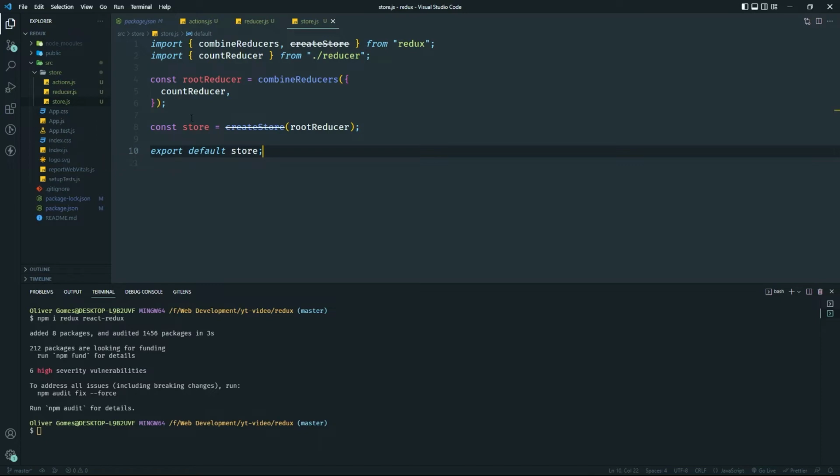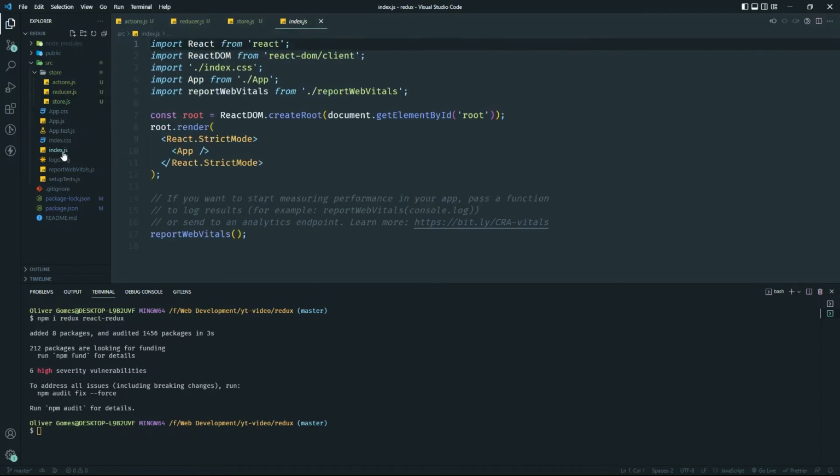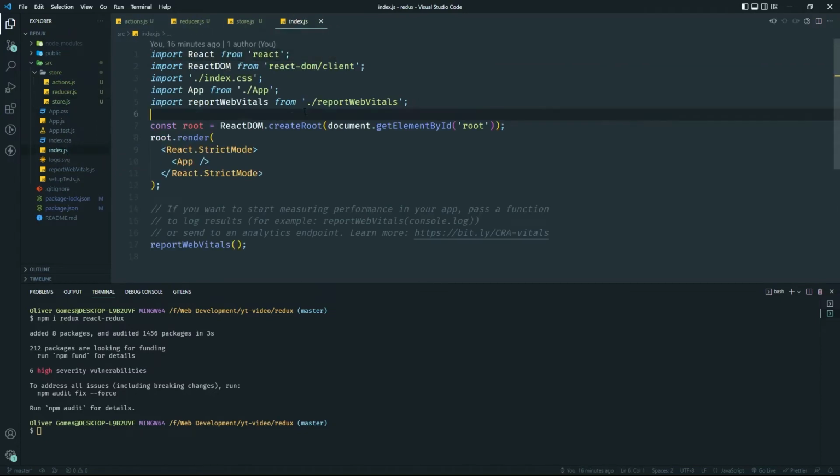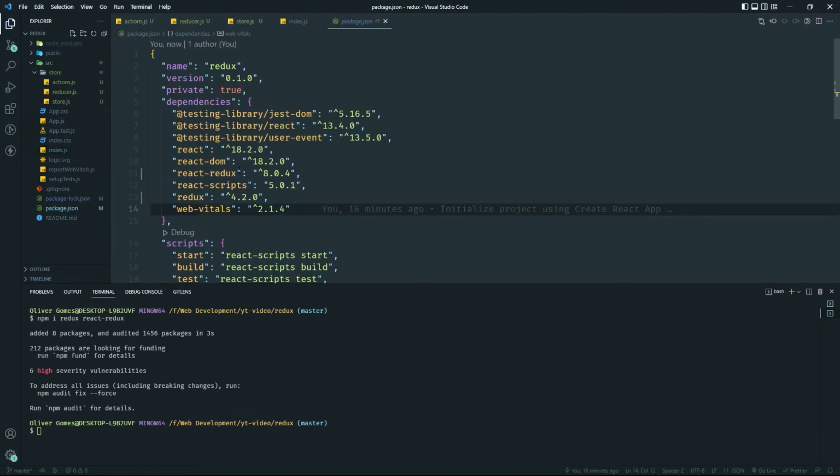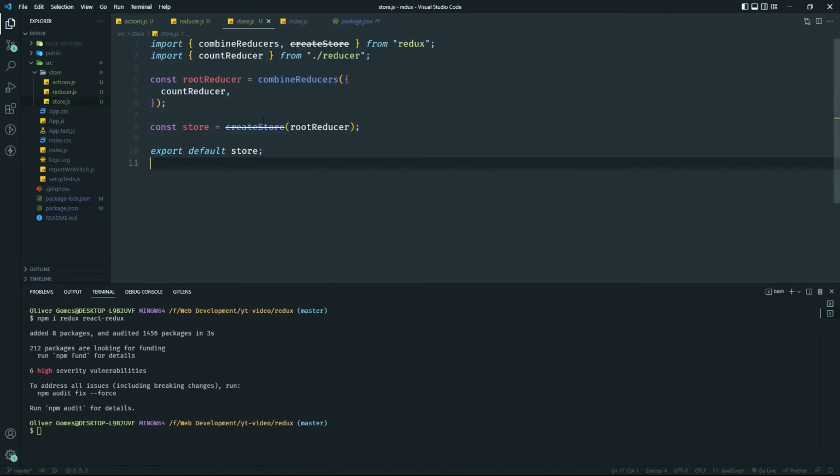In order to do that, you need to go to the root of your React project, which is index.js. Now in here, this is the first time we're going to be using React Redux, because we're combining React and Redux. Before that, we only used the Redux package to create the Redux.